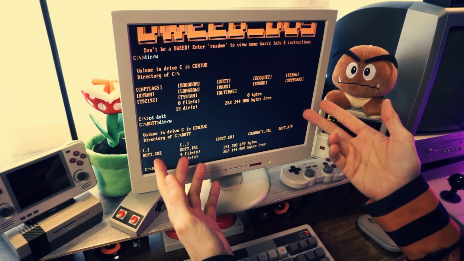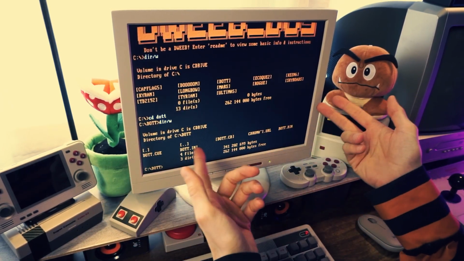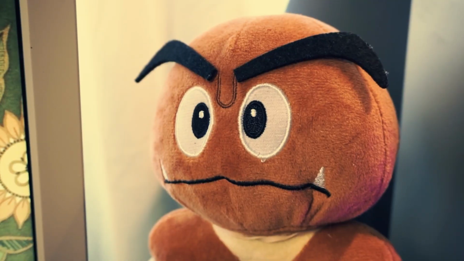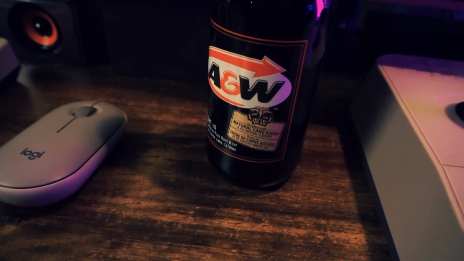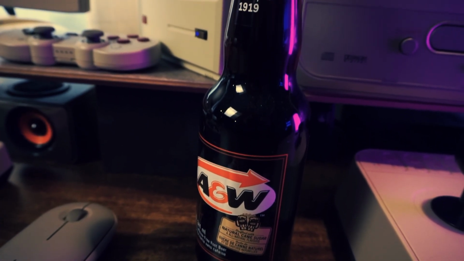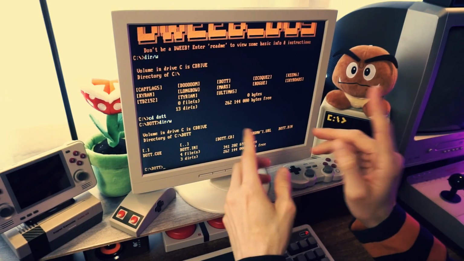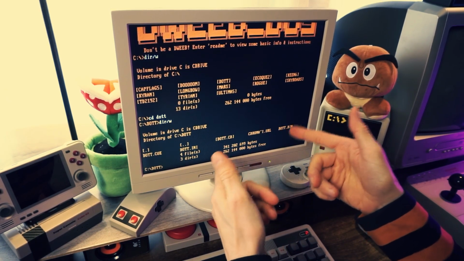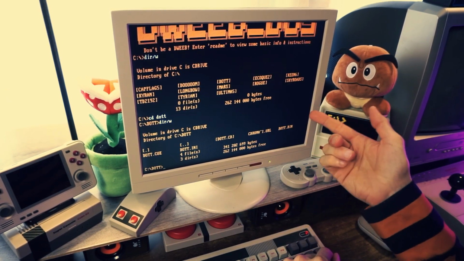Or maybe it'll have an application, but you try to run it and it says you need to mount the CD. So should you panic and quit? Well, no. Just grab a root beer, chill out. This is easy to deal with. What we need to do is mount the ISO as the CD drive. And there's a command for this.